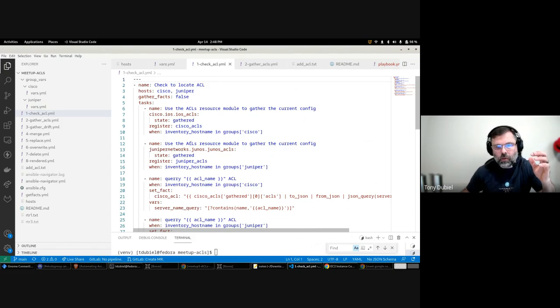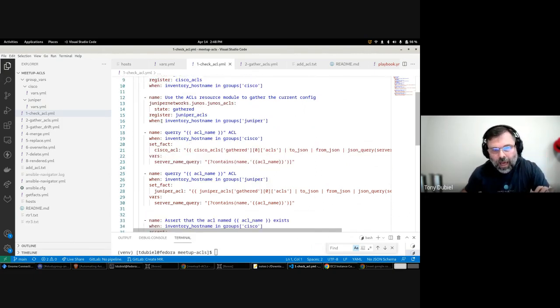So the next thing that I want to do here is I pull down structured data, and what I'm looking for is the actual access list. Before I do that, instead of working with the structured data path, which gets kind of long and confusing, I wanted to set a fact. That way I can take whatever I'm pointing to in data here, and I can turn it into a variable. So with set fact, you can create a variable from pretty much anything, any information that you're pulling in.